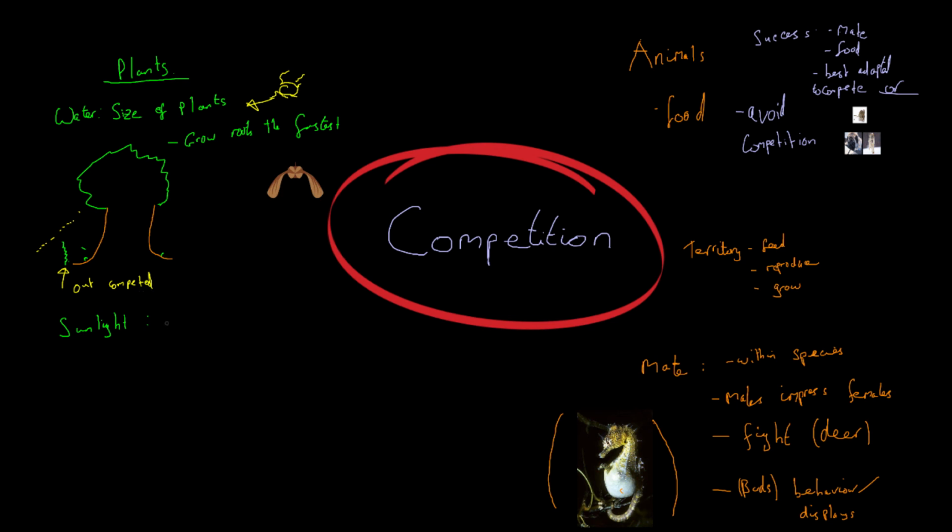And so obvious things with obtaining sunlight. The taller plants have an advantage. Also, wide leaves. So wide leaves allow a large surface area for sunlight to be collected, and they will also end up covering up other plants. And so if those leaves cover other plants, those plants will be outcompeted as well. And of course, if they're outcompeted and they start to die, that means there's more water left over for these plants. So these will often interlink.